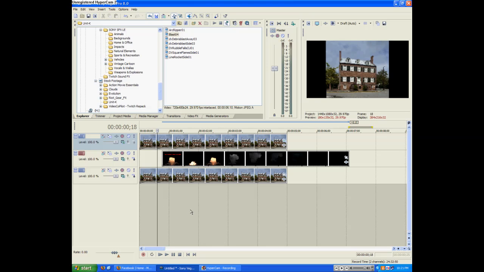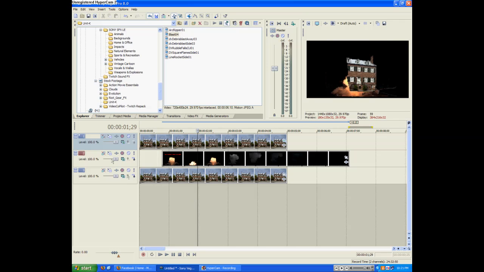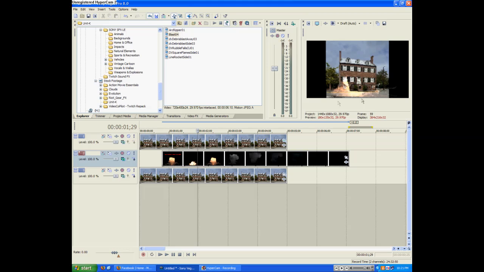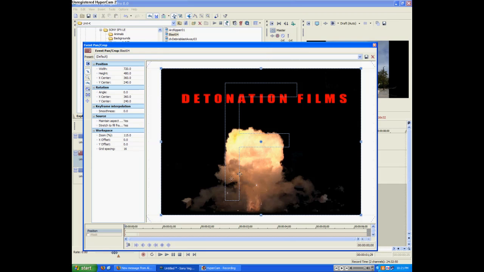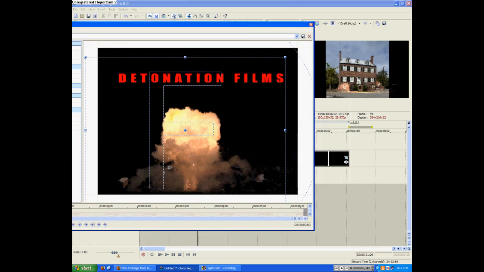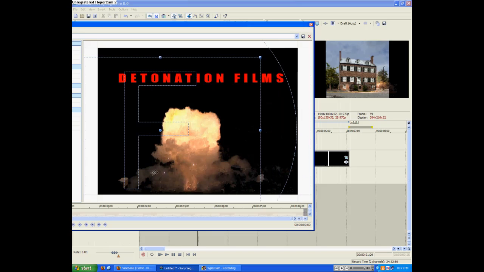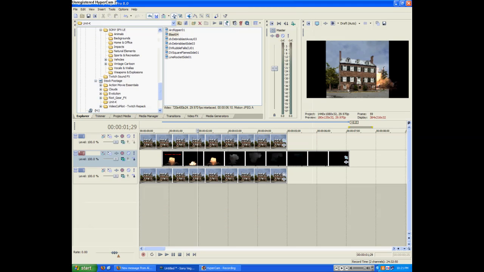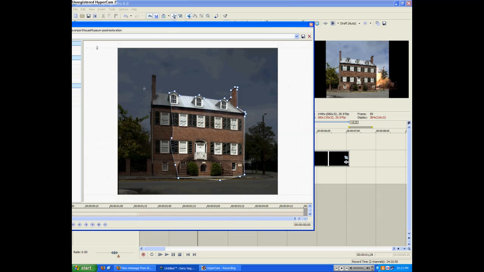Now we want to add the explosion into our footage. To do that, we're going to click on this little button with the little green film that says CC. You're going to click it and click Add. And now it's in the video. Doesn't look very good because we are going to have to move it to where we want. And since we planned for the explosion to be on the side of the house, it will not matter. Check it out. Right behind there, that should be good. And uh-oh, I made it too short. So let's go back and fix that really fast.